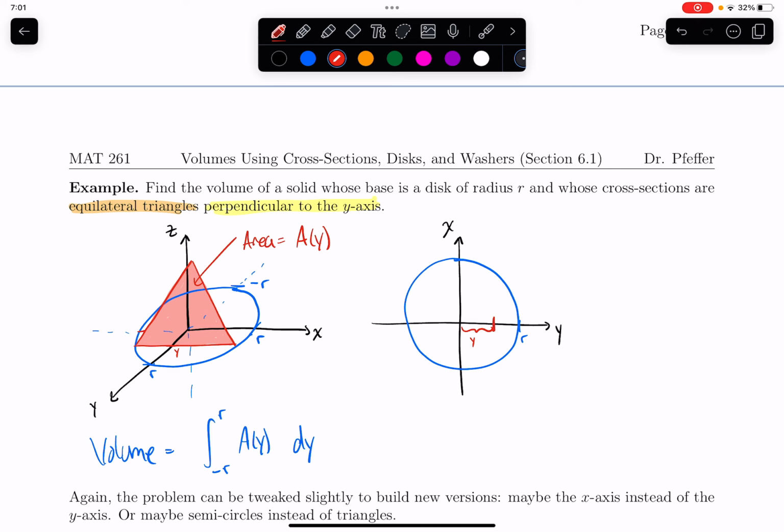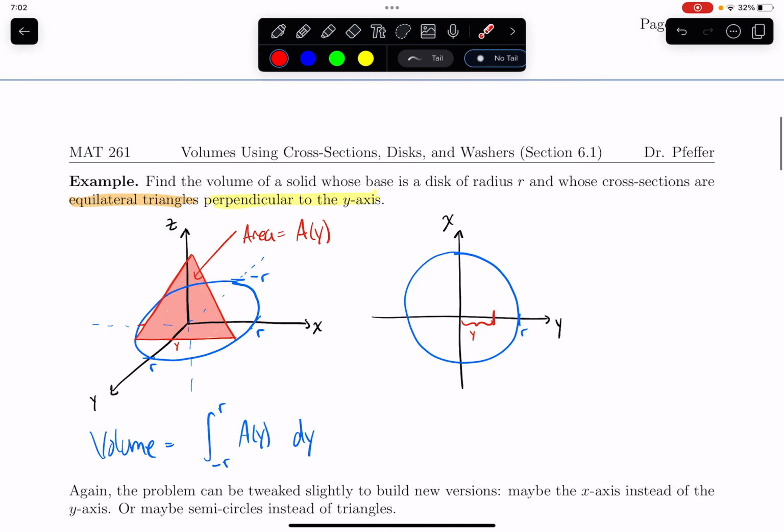Much like the previous problem, it may very well be useful for us to note what these other quantities are. For example, I need to know, if I come over here on the left, what is the area of an equilateral triangle? Well, that might require us to investigate the triangle a little more. Let's draw that triangle over here. I'll do it in red so that it's a little more clear what picture we're drawing here. So there's that red triangle.